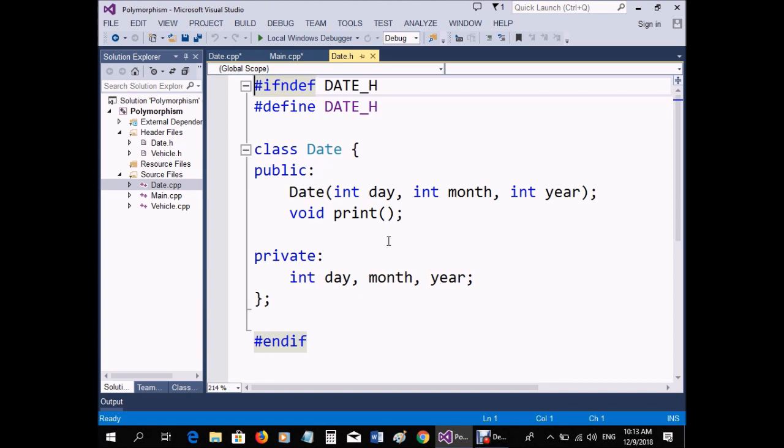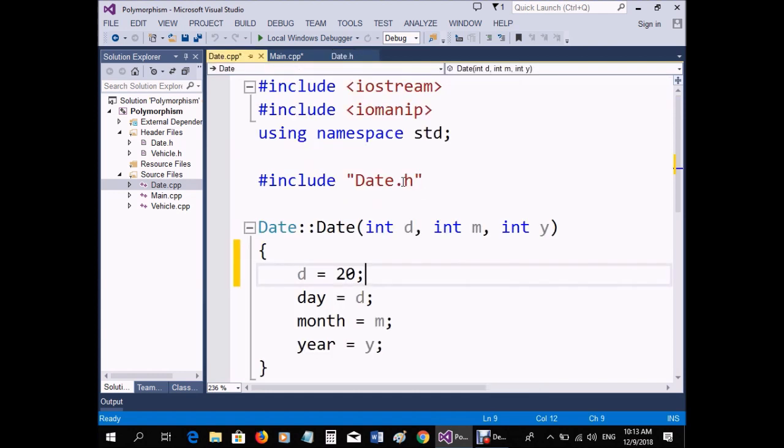If we don't restrict their use, then they can play with the values. For example, if I give this class to someone, inside they can do something like this: take one here, change the value of D, and then assign it another. So what I want is to fix it.